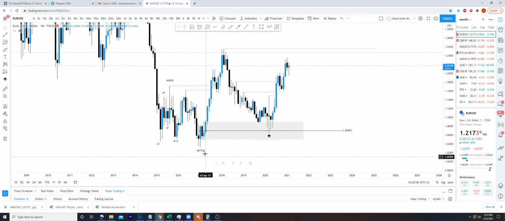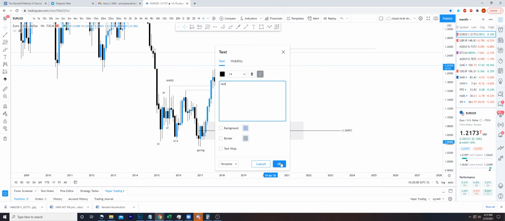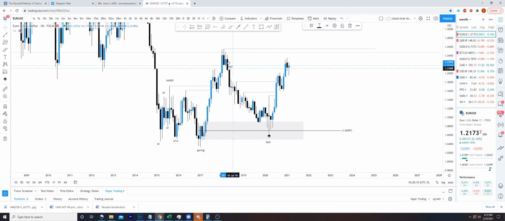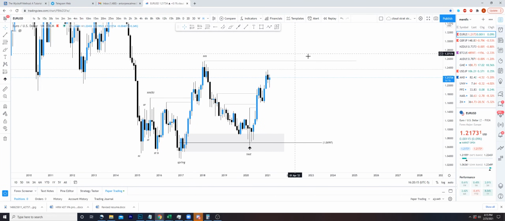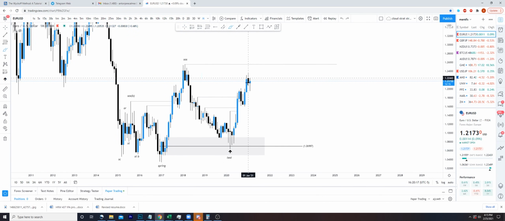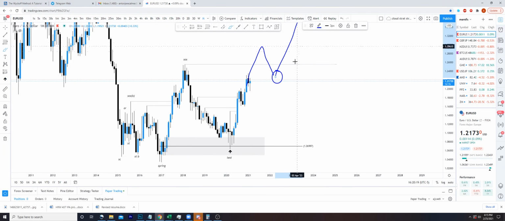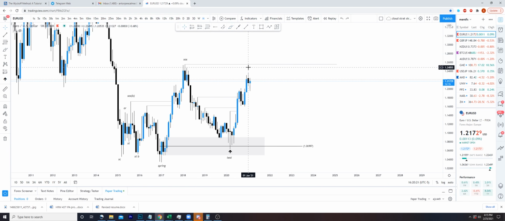Now, this accumulation occurred, we just had the test of that, and now we're ultimately looking for, so this was a mini sign of strength. Again, we're looking for another sign of strength right now to happen. After this test, we can expect there's going to be some kind of backup in these areas and continuations to the top side. We're not 100% sure.